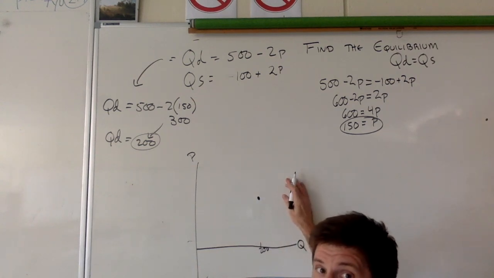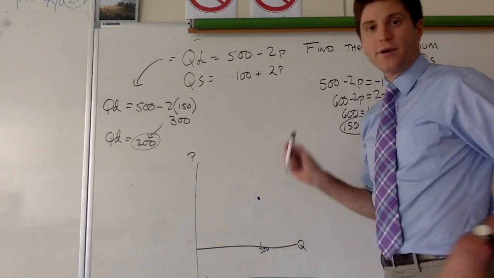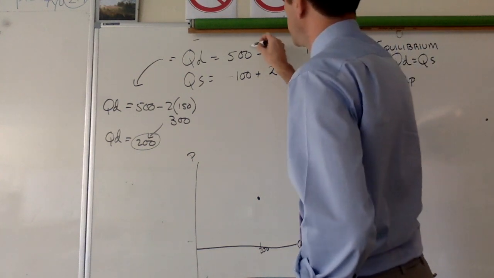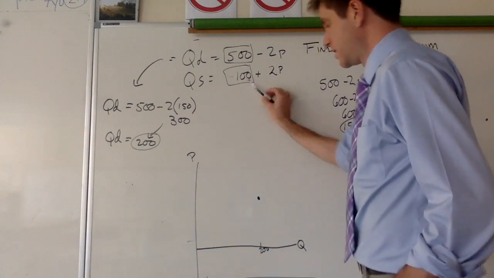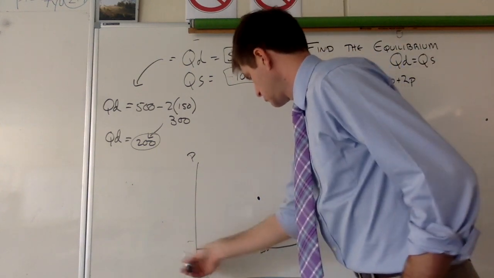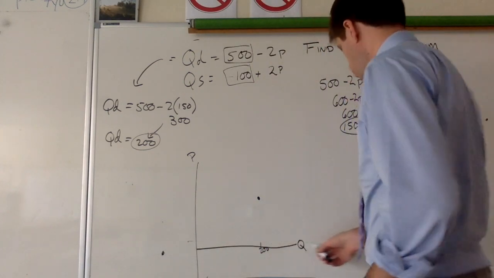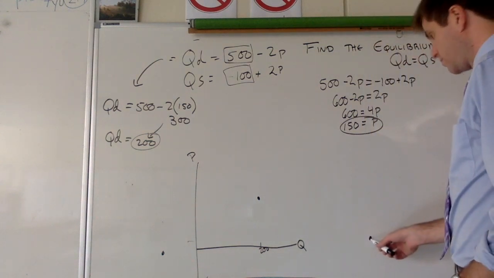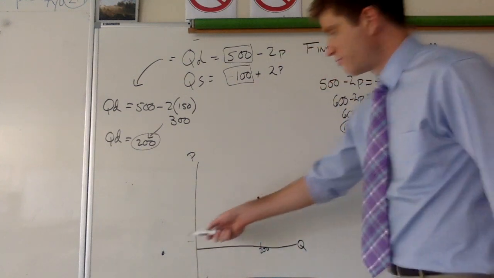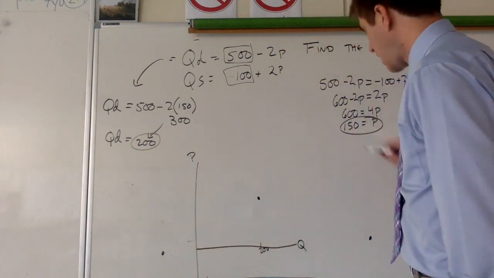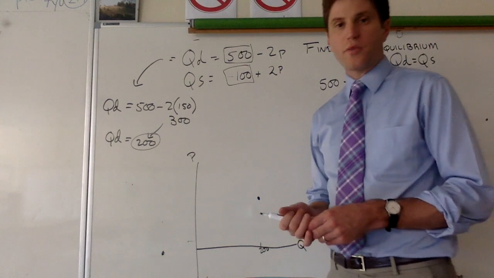Now, to draw a line, we need two points on each line, so we have to find one other point. We actually already know another point on each line, because these numbers right here are the q-intercepts. Negative 100 should be about here, and positive 500 is probably about here. If I wanted to, I could use these numbers to give me a rough approximation of the supply curve and the demand curve. But I'd like to suggest one other way to do that.